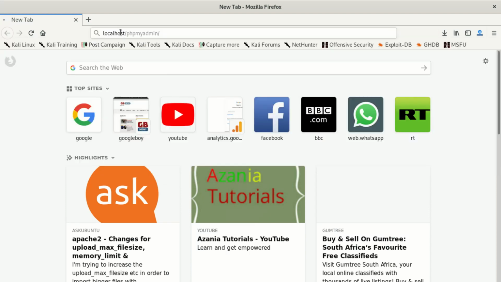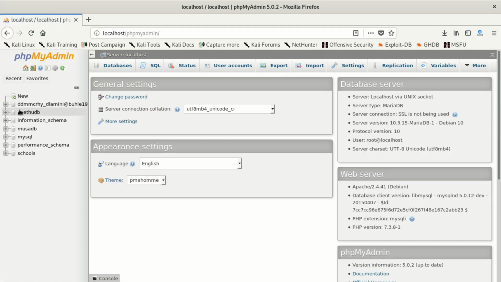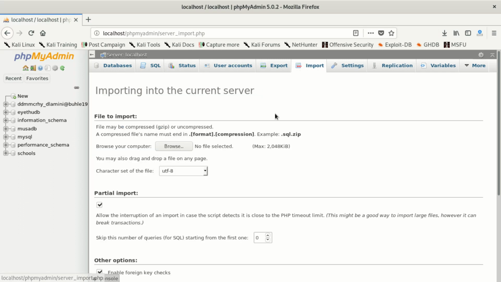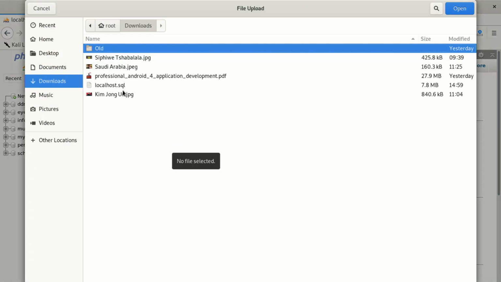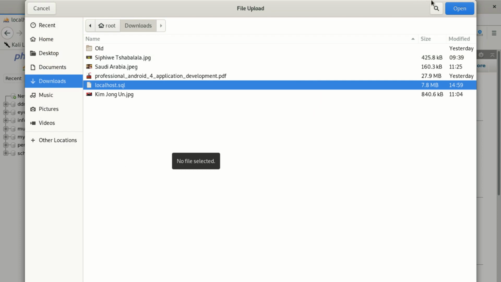phpMyAdmin, then you enter. Yes, this is what I have now. I logged in already. So I'm going to try to import a database which I downloaded. You can see the database is 7.8 megabytes.